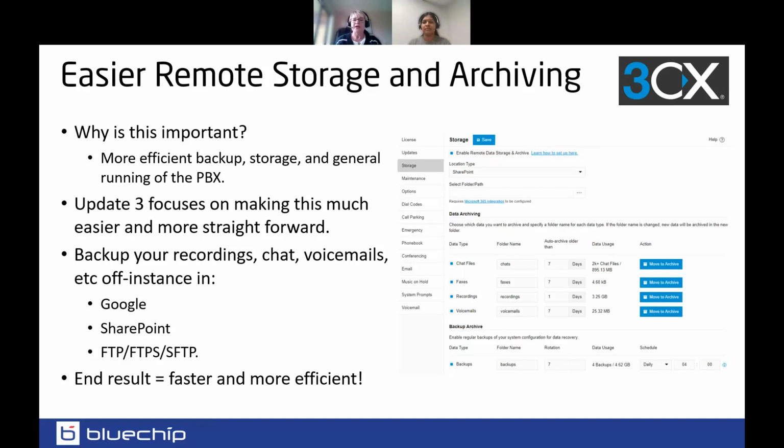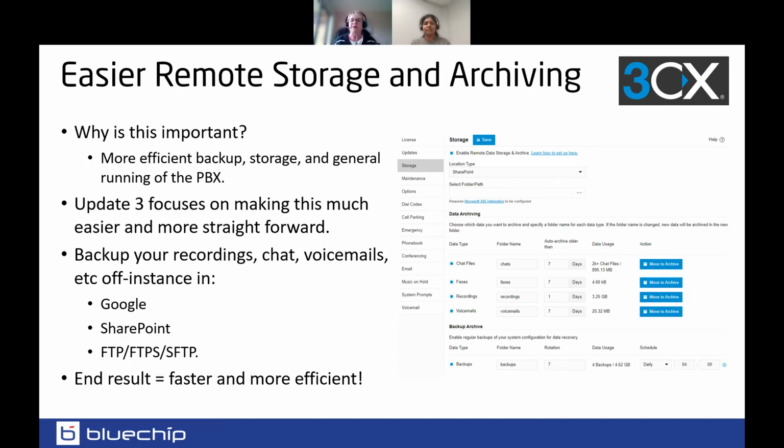So one of the key things that has been looked at and asked for quite some time is around the storage and archiving. We really want efficient backup and storage because it means that the PBX is going to run optimally. It's really, really important, and update 3 has just looked at this and gone, what do we need to do to keep that critical data, your recordings, your chat, your voicemails, all those kind of things, and it's best to keep those off the instance and separate.